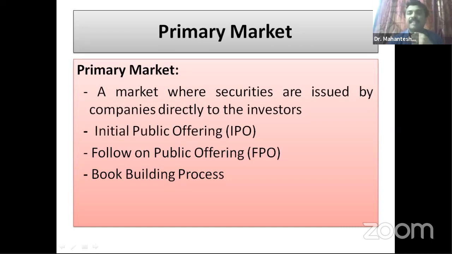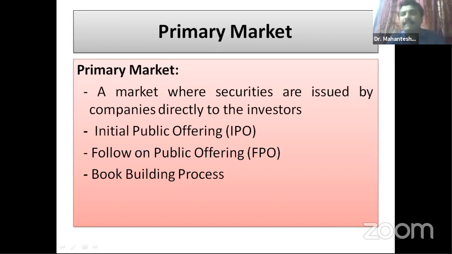Now, there is something called a window period for the IPO. Window period is when the issue is kept open for a number of days, and during that period the investors can apply for the book building process, and they can quote their price. Investors are free to quote any price between 100 and 120 during the window period. And the window period normally ranges from 4 days minimum to 10 days maximum.